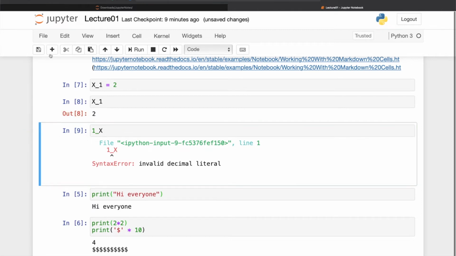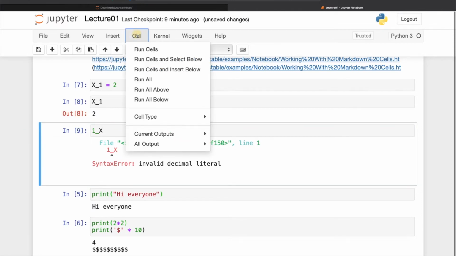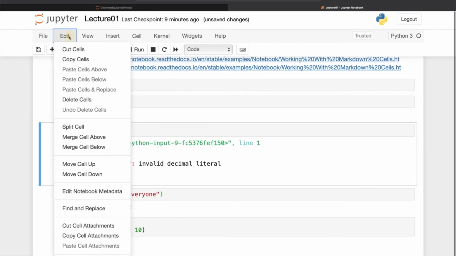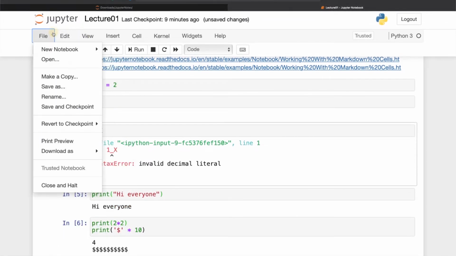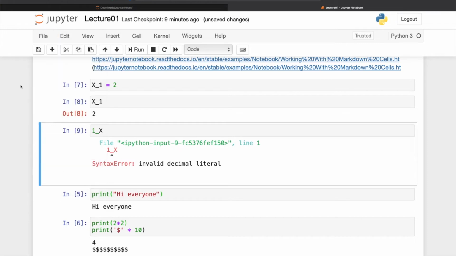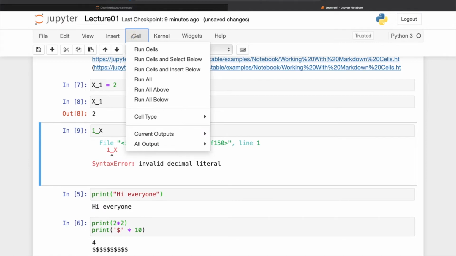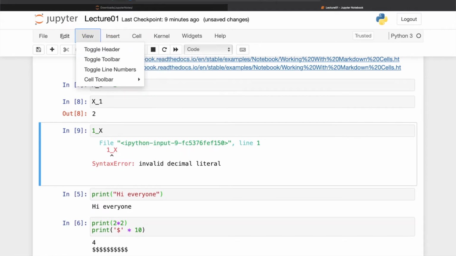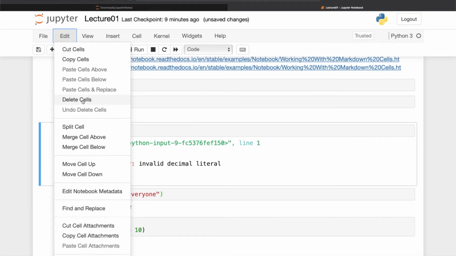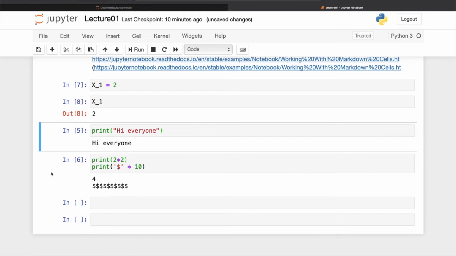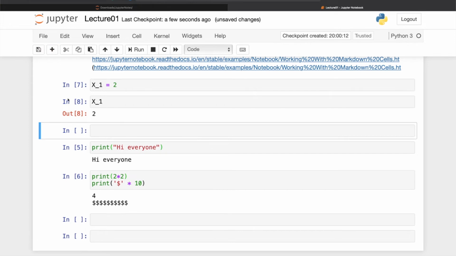Let's delete this. How do I delete this? Let's find it actually. The easiest way, we can just cut it, right? I'm going to go through all of them. Oh, here. Why didn't I see that? Okay, delete cell. I deleted that cell, and I'm going to add another cell here.